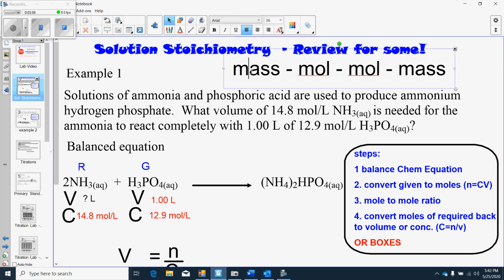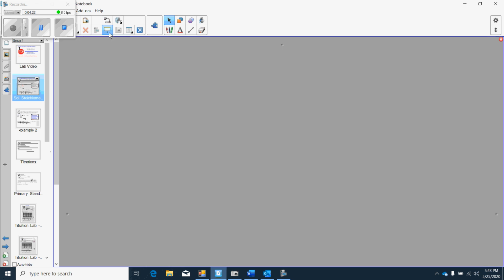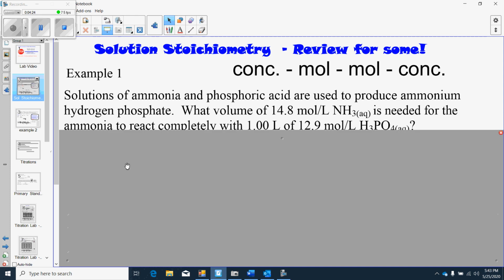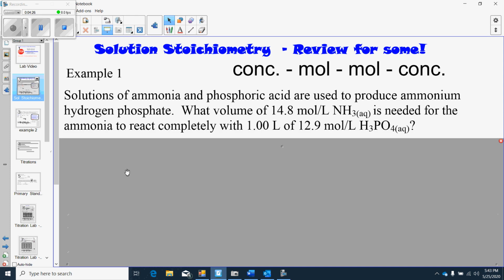The big difference here is we are going to swap out the mass and put in concentration, right? Instead of just working with masses of substances or volumes of substances, we're going to take a look at both. We're going to take a look at the concentration of substances, and we know that's the ratio of solute to solvent. So how much solute is dissolved in solvent? So that's what we're going to take a look at. And we might as well get started.